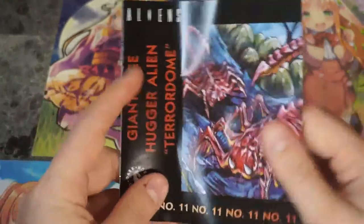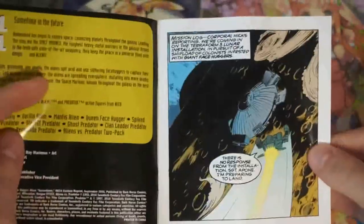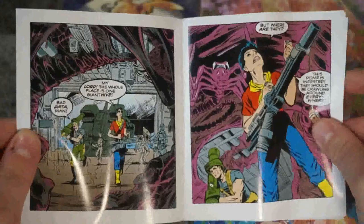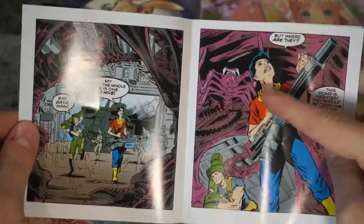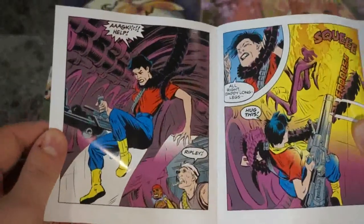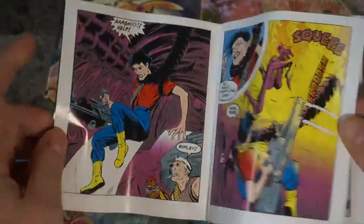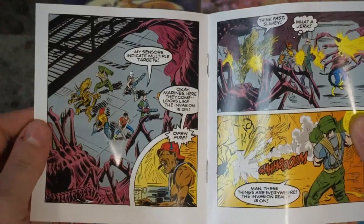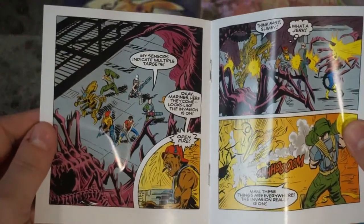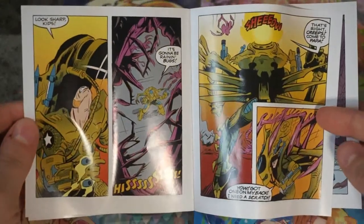So we're not going to read it, but we're going to kind of flip through it to try and get a visual sense of what's happening. So we see the queen facehugger is up there. Damn, it's huge. Look at it. It can wrap around a whole human's neck. There's tons of them. Holy. But I guess if they're going to give birth to a massive alien, then why not be massive itself?